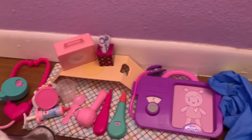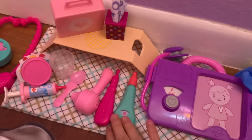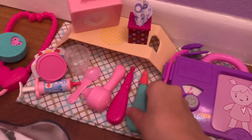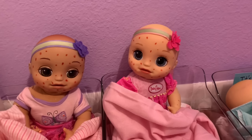I need to go get a thermometer for both of them. I've got all my doctor supplies here — this is to check how they're doing. I've got my thermometers, medicine stuff, stethoscope, a medical kit, and some tissues. First I'm going to need their thermometer to check their temperature.